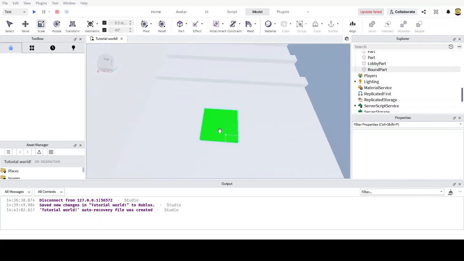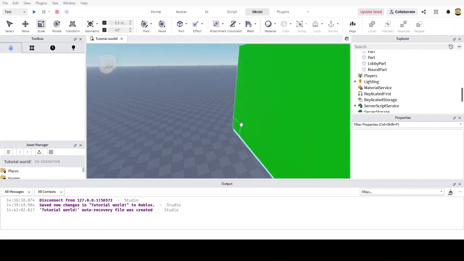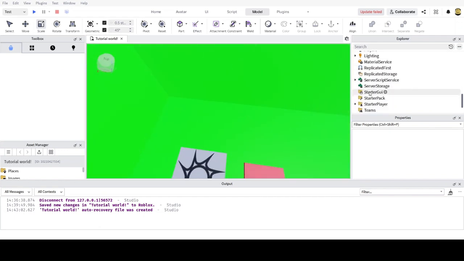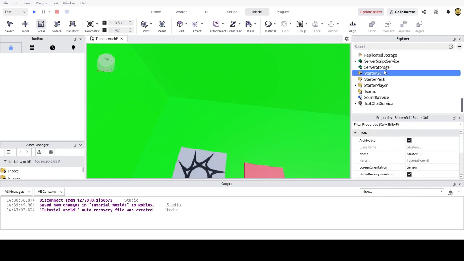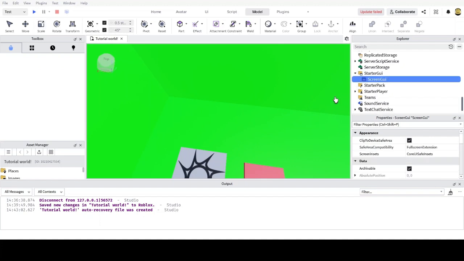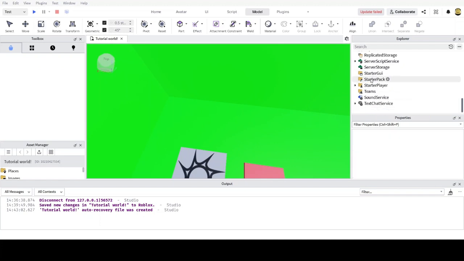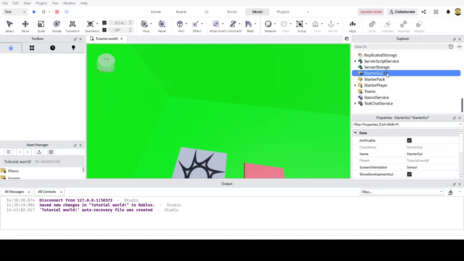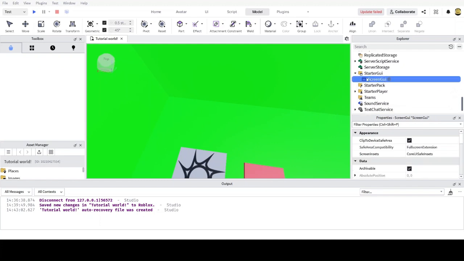All right, and after creating these two parts, we're gonna create the UI by simply going to Starter GUI, right? There's this thing called Starter GUI, and under that, we're gonna be adding a screen GUI. And oh wait, what, did I just delete it? My bad. So after creating the screen GUI, I'm gonna rename this to Countdown GUI.